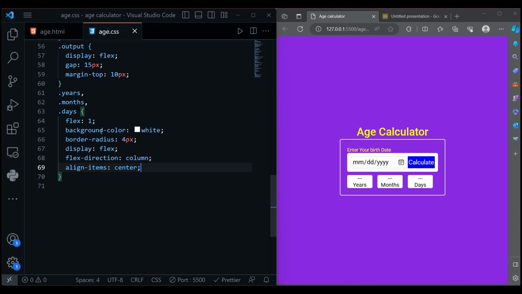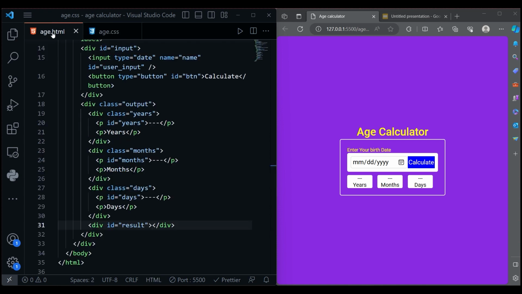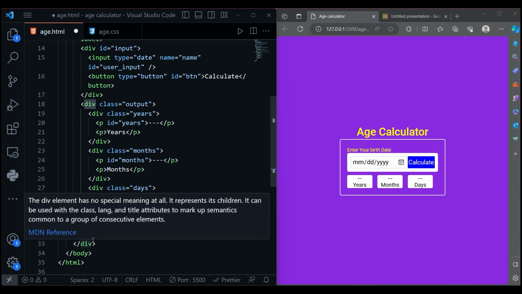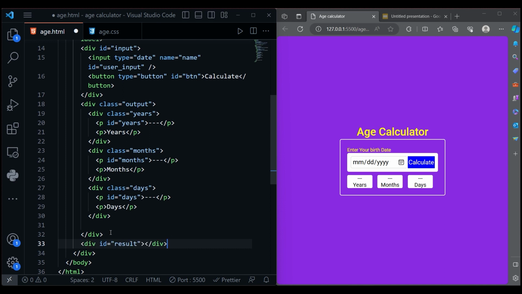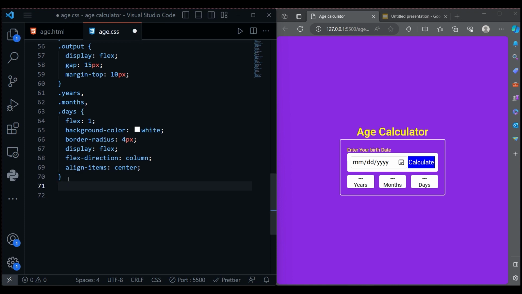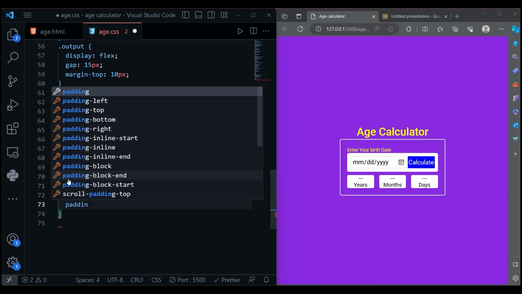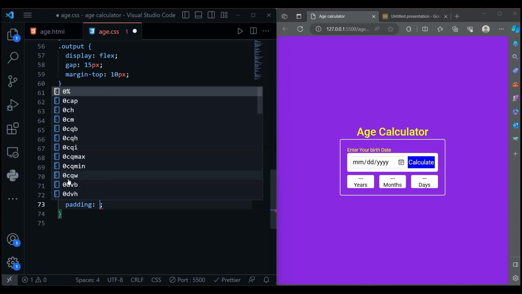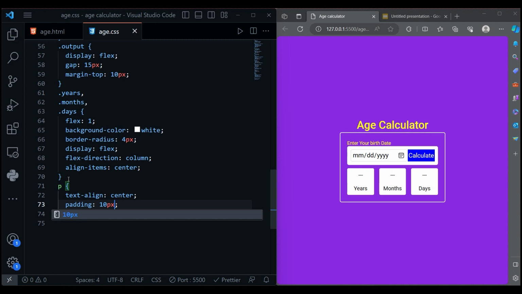Now here I am making a slight change in our HTML. In the HTML code, I will delete this div and paste it over here. Now adding some styles to the p tag: text align center with padding 10 pixels.